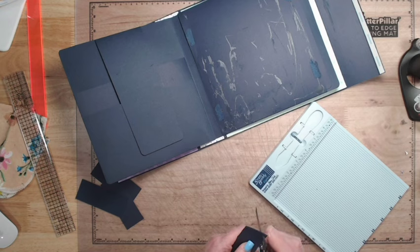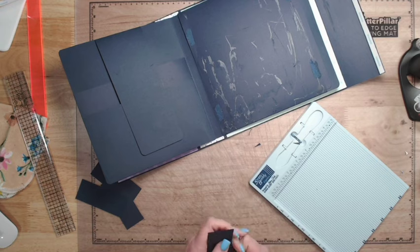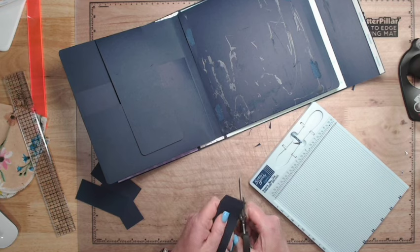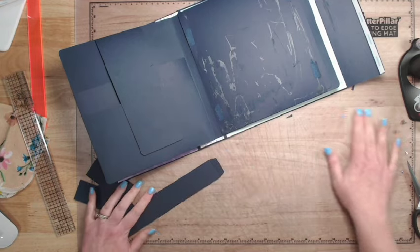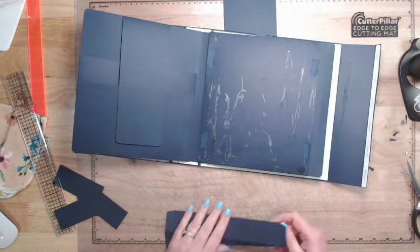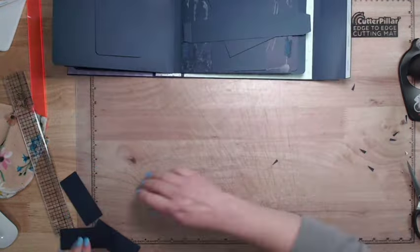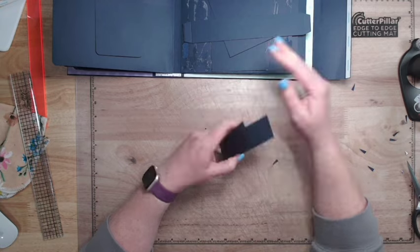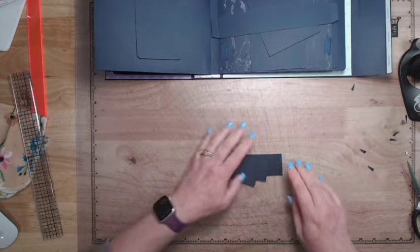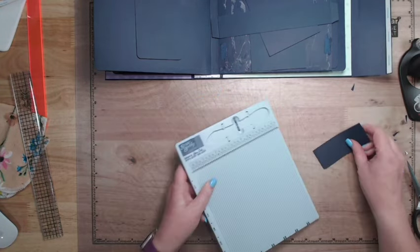Miter. Okay. And we're going to go ahead and, no, we're not going to glue these in yet. That's where I got screwed up last time and why we have a mess. All right. Then you need 4. I have 4 of these. Where did one go? Oh, there it is. 4 pieces, 1.5 by 3 3/4. Okay.